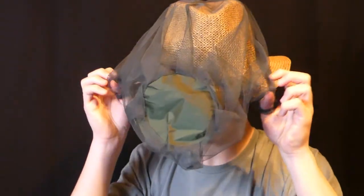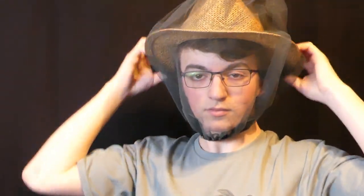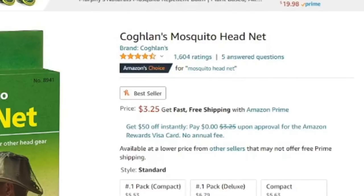The next product is a little random, but it can really help when you're camping out in the woods — or even with a camper when you go outside. It is a bug net that goes over your head and also fits with a hat. It's great quality, has an elastic band on the bottom, and you can get it for just three dollars on Amazon.